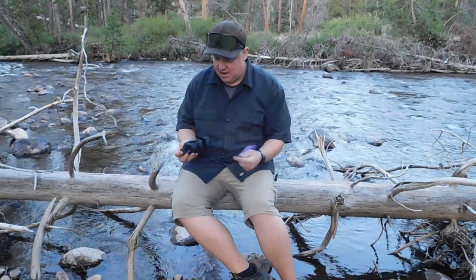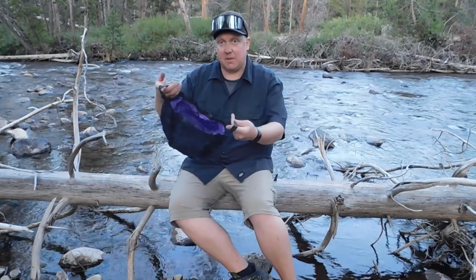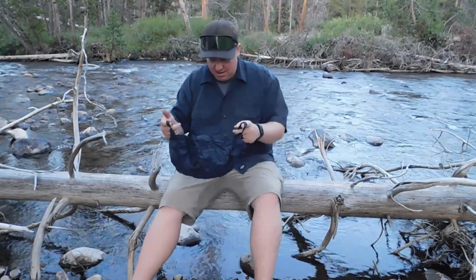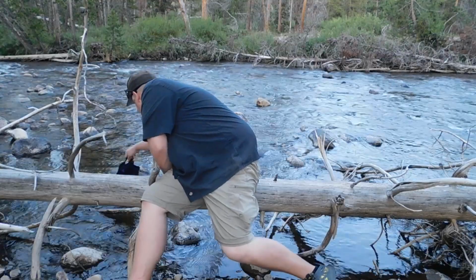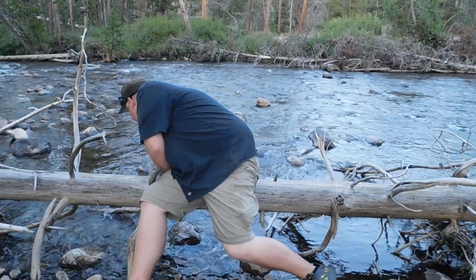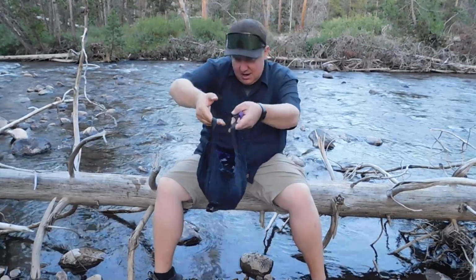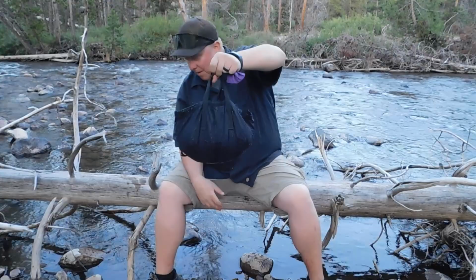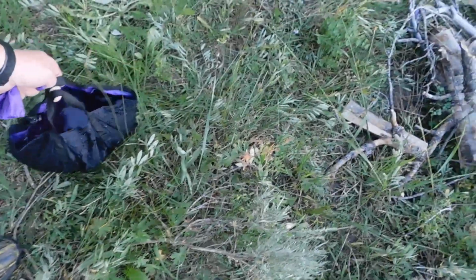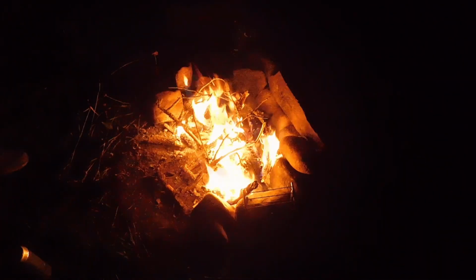Try to keep everything dry. We do plan on getting in the river a little bit. We brought water shoes, but check this thing out. Blows up into this cool little bucket. Might not be a gallon quite of water, but let's see if I can get it to fill up with any amount of water. Oh yeah, that works great. Look at that. That's full of water. Now the question is can I set it down? Will it stay upright? But that's a good grip of water right there. Let's check it out. Right here. Look at that. That is handy. God, I'd love to get that owl on film, which I am right now if I would stop talking.